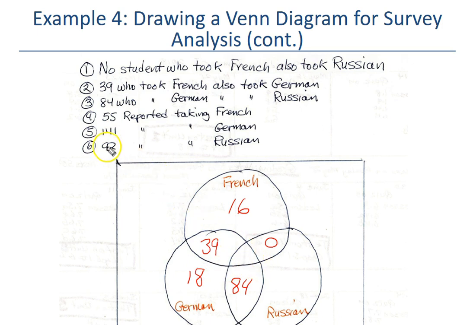Now, there were 92 who studied Russian. Well, altogether there were 92. We have 84 here. So 84 from 92 leaves us with 8. And again, we could have spent more time on this, but I want to just be sure you understand the strategy. A good technique: you carefully write out your data and then start filling in your Venn diagram.